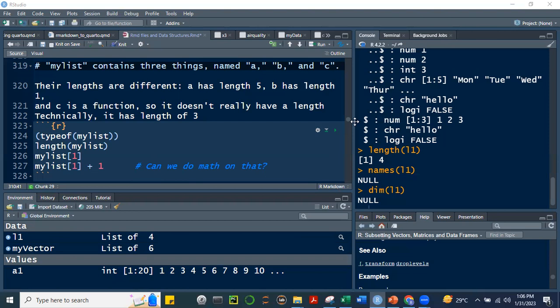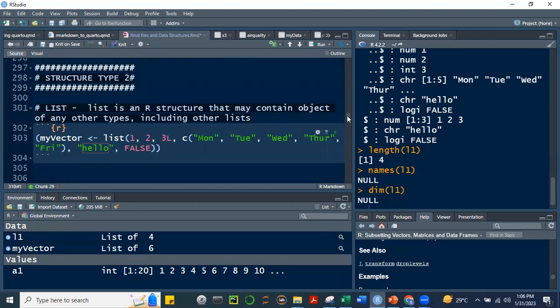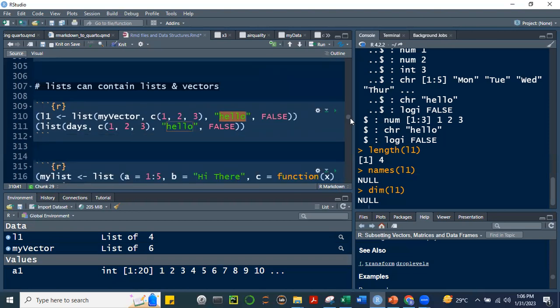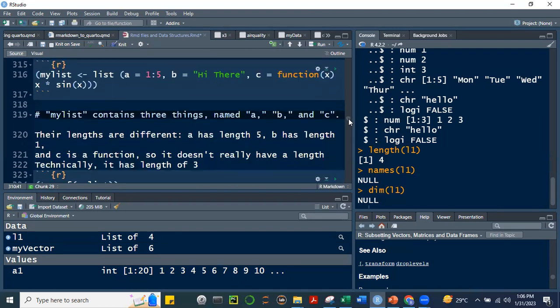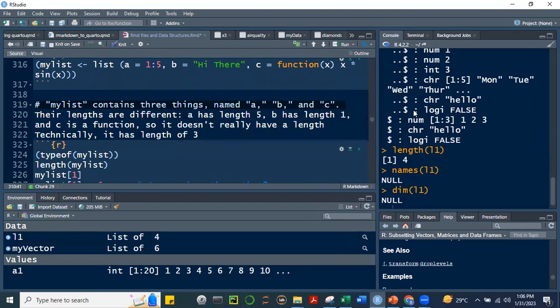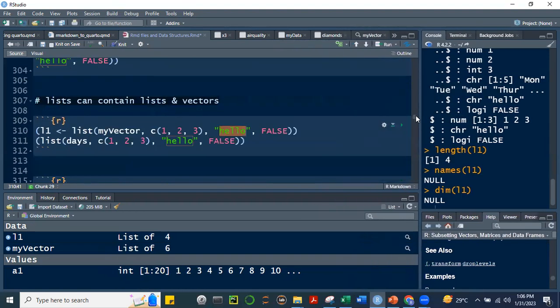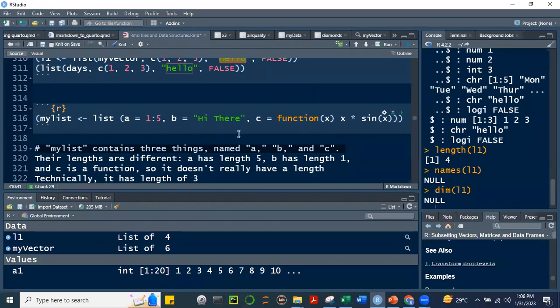Let's continue. Let's just look at other things about lists. A list can also contain a function. So you have this object my list, and then we're listing a, which is an integer vector, b is a character vector, and c is a function.